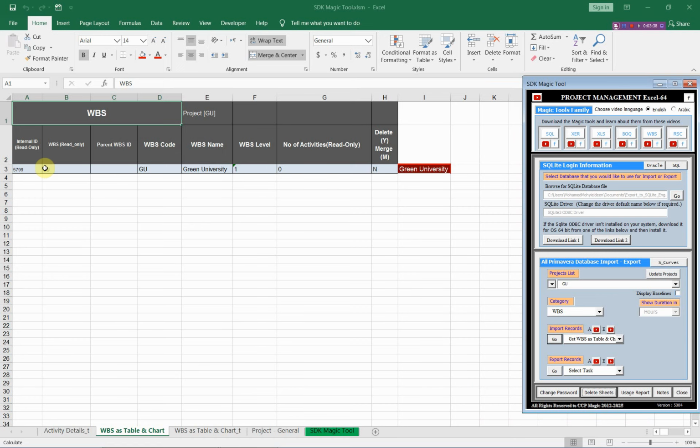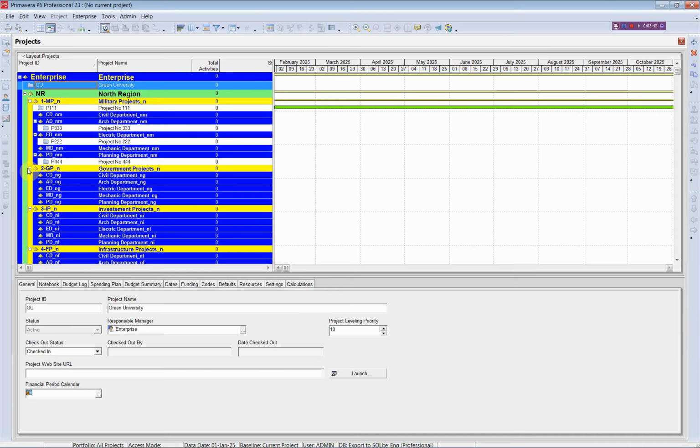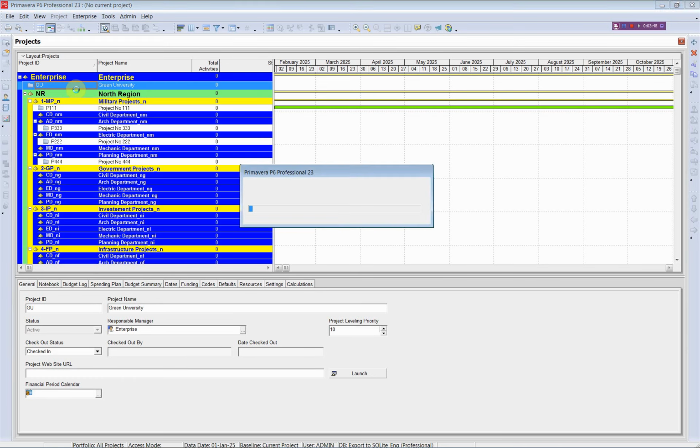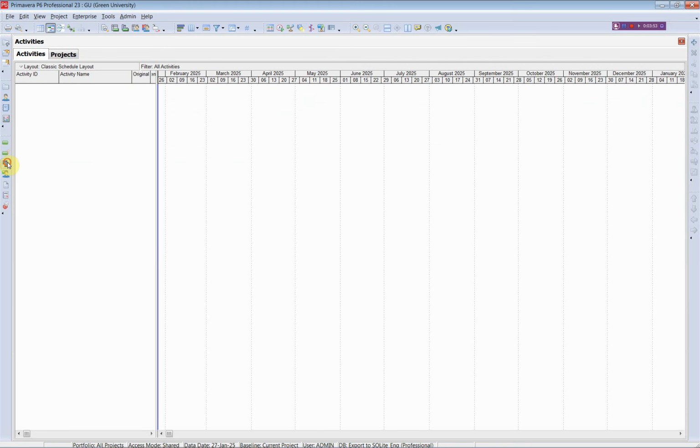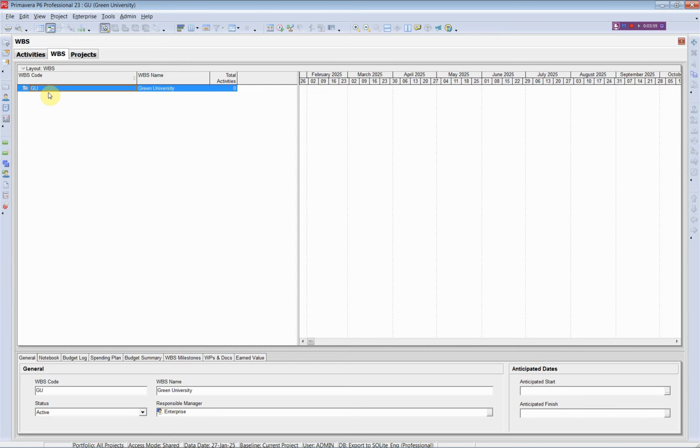Now we have this WBS in Primavera for this new project. It has only one item, the project name. When we go to Primavera and open this project, this is a new project. In order to see its WBS in Primavera, as you see, we have now only one item, the project name, and this is the WBS structure in Primavera.